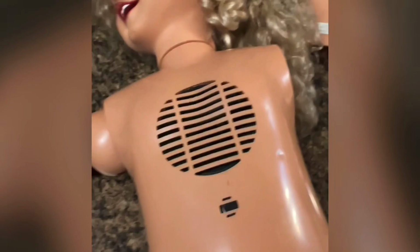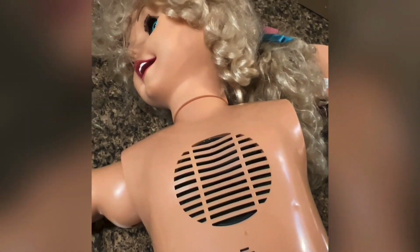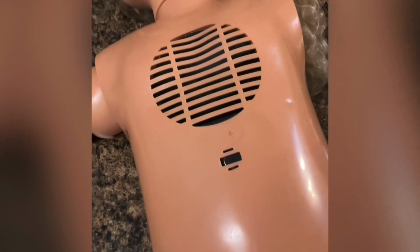So, this is the broken Jill, and that was the good Jill. So, clearly, it was the circuit board. So, let's see if I can try to open it.